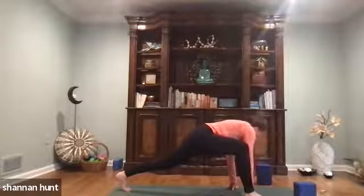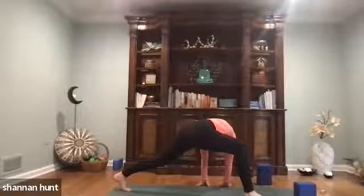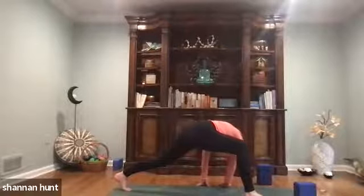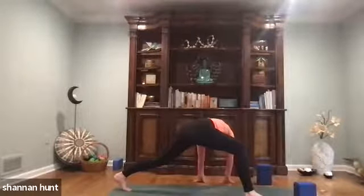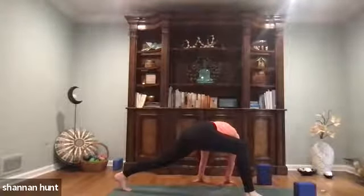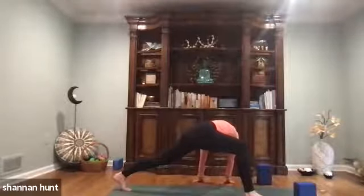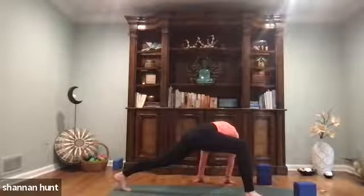And now begin to walk your hands to the left. So you're walking your hands to the left. Keep that right knee bent. And then walk your hands out in front of your shoulders. Push your butt back, but turn the left hip down towards the ground. So you feel that big stretch on the right side. It's opening up the left hip.